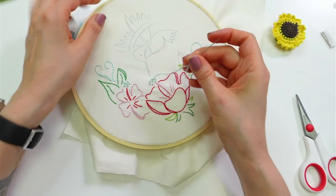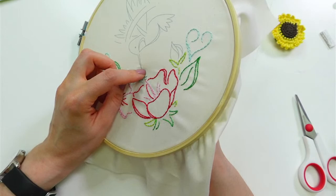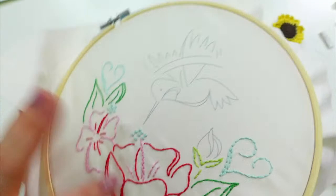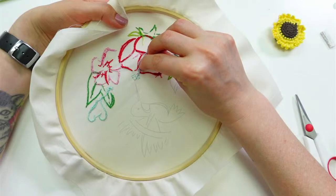Squeeze it in. All right. And we did it. All right, good. There we are, a little French knot, so let's weave in this end before I lose it. And we got all that blue done on the flowers.